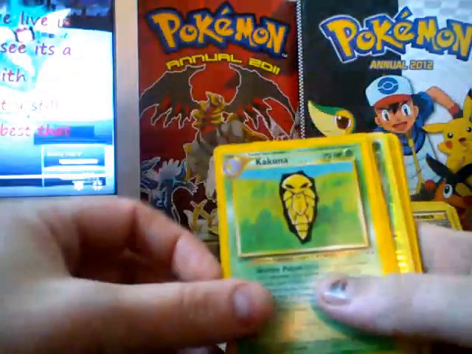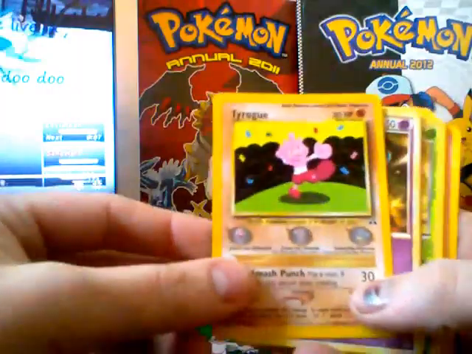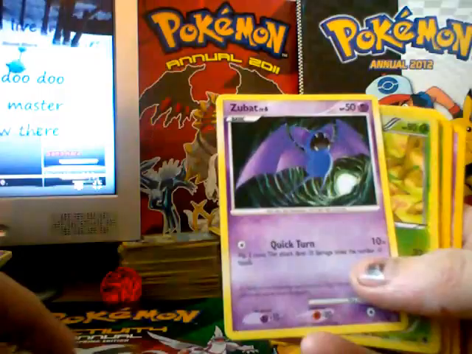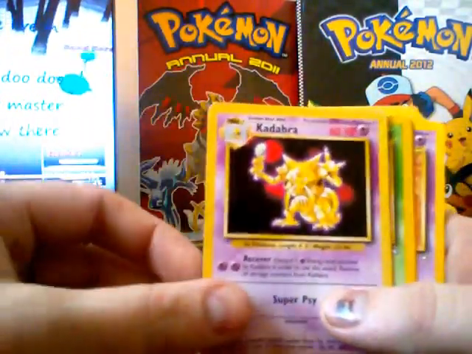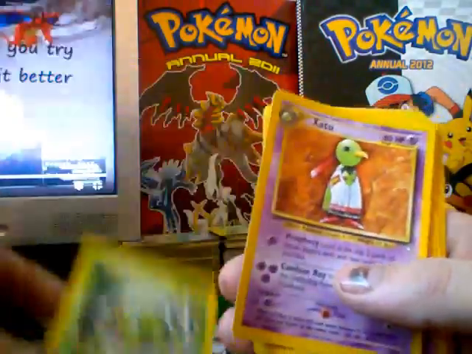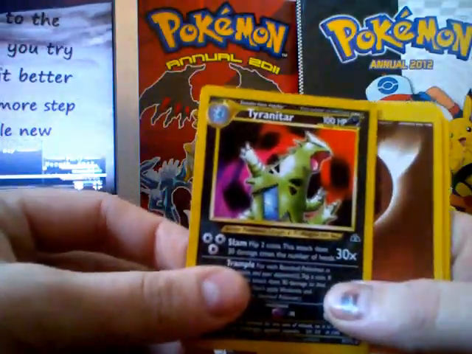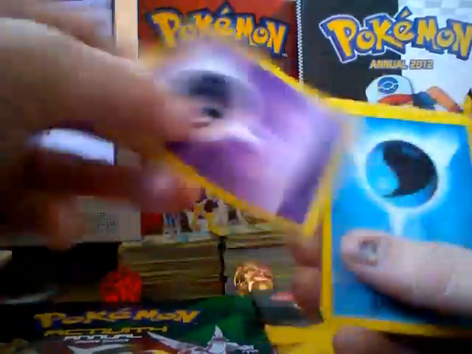Right. Kakuna, Larvitar, Tyrogue, Misdreavus, Zubat, another Zubat, Reverse Holo Swadloon, First Edition Kadabra, Cyndaquil, Shuckle, Spinarak, Natu, Natu, Tyranitar, Fighting Energy, Fire Energy, Psychic Energy, Energies.